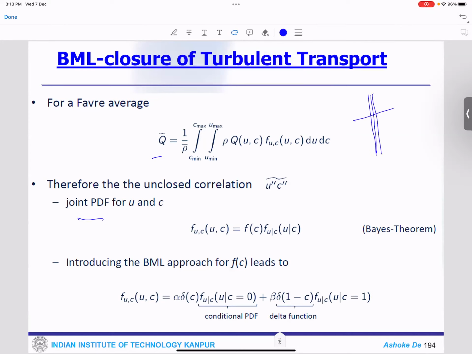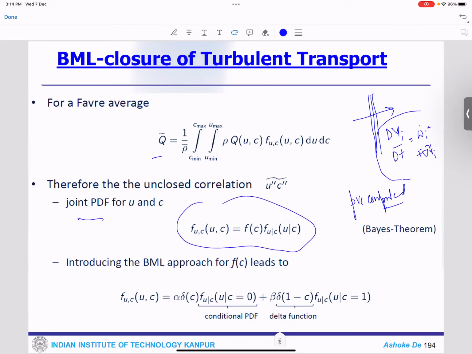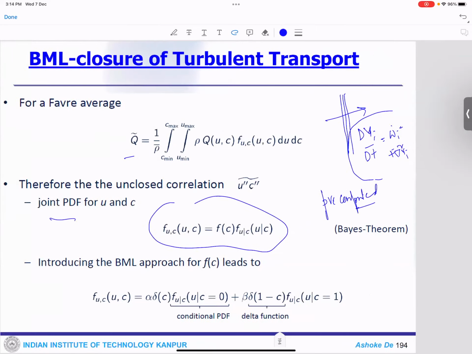So across that you solve the species mass transport equation, and this equation obviously has the diffusion term on the right hand side. Once you solve it, you get these pre-computed solutions. So this is pre-computed, and you use a presumed shape probability density function. That means you are assuming what the shape could be, and then finally you define this particular function, and this function is used to estimate all your macroscopic variables.